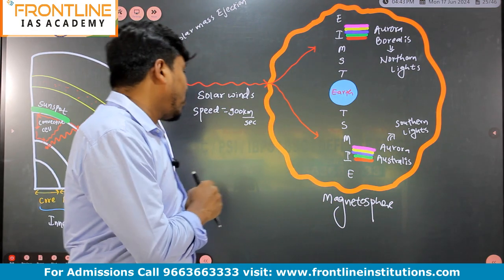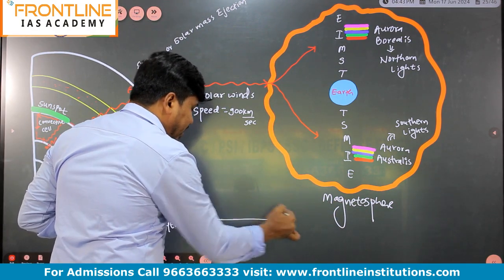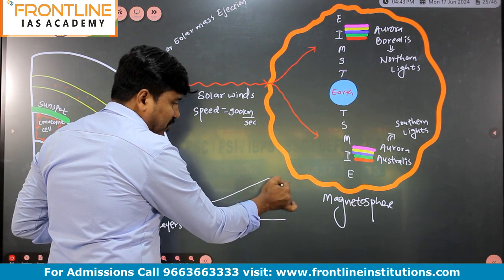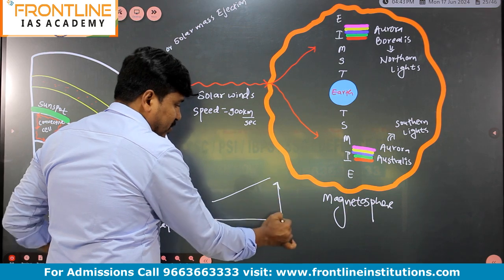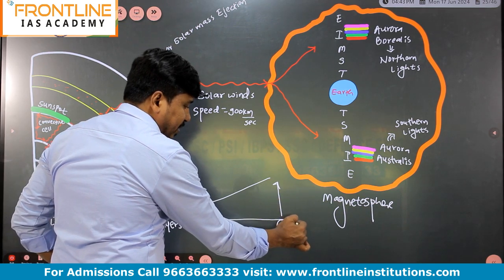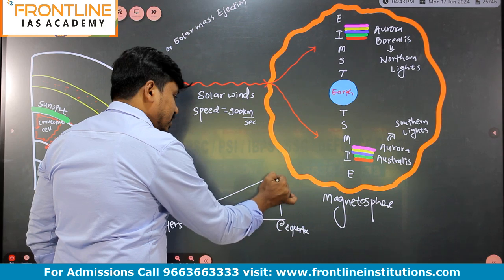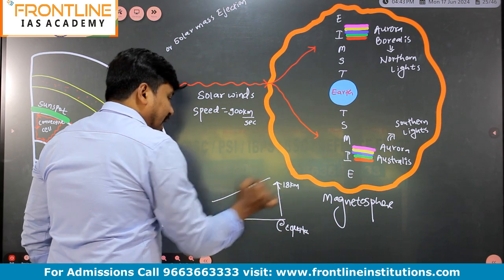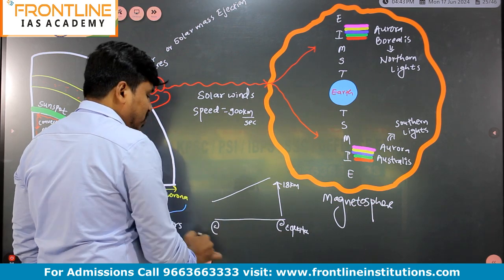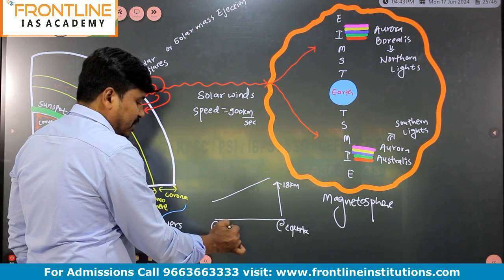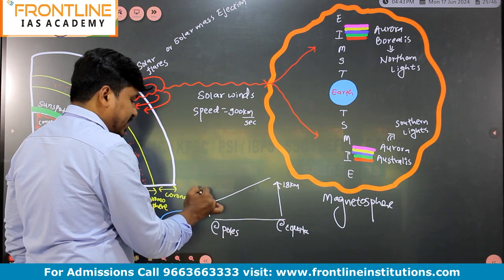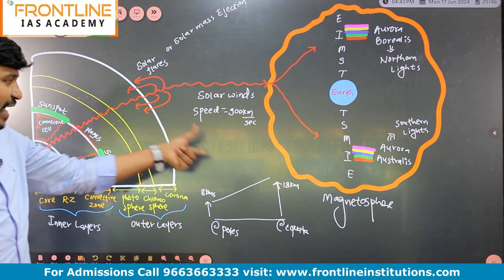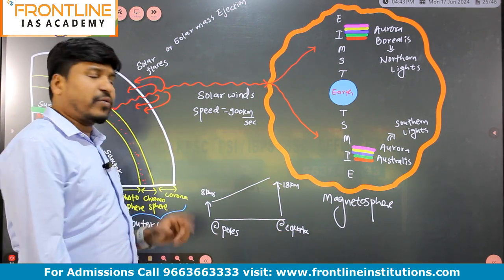You might know the troposphere is very thin at the poles, and it has more thickness at the equator. So here at the equator the thickness of the troposphere is almost 18 kilometers, and at the poles it is approximately 8 kilometers. So thickness is less at the poles and more at the equator. Why? What is the reason?